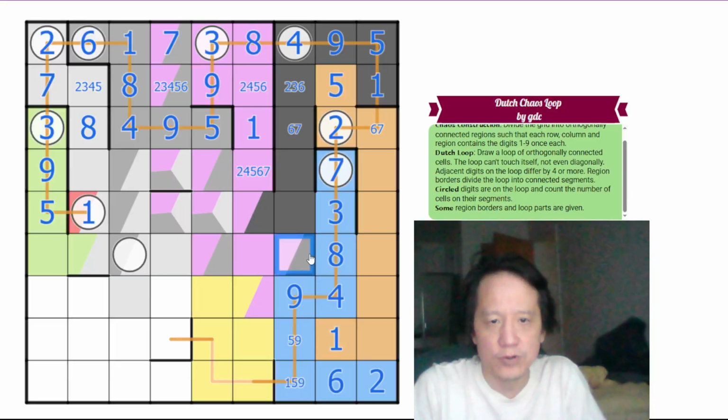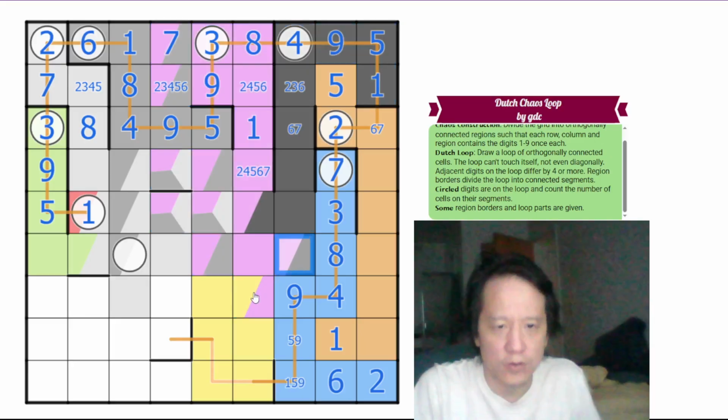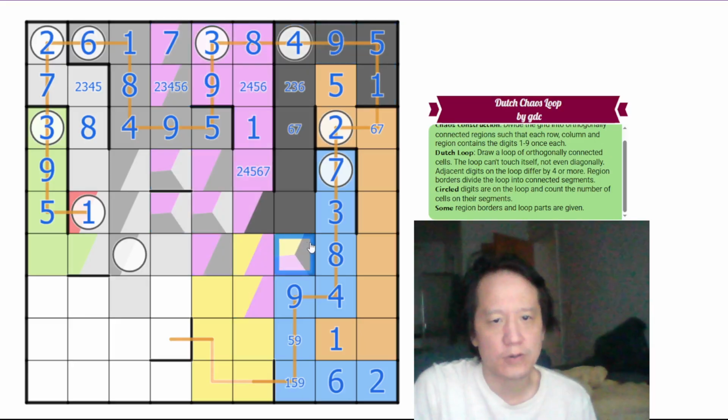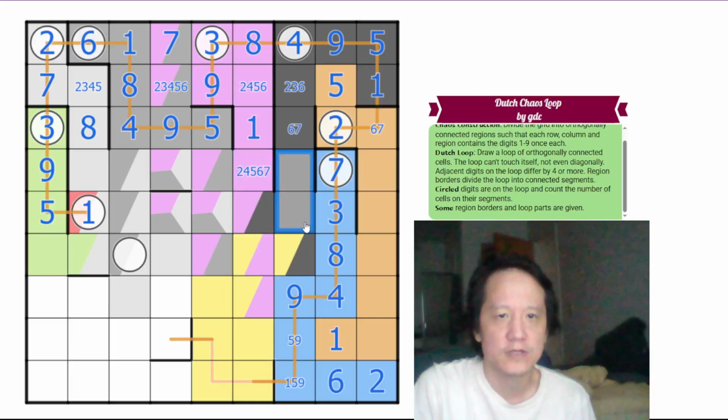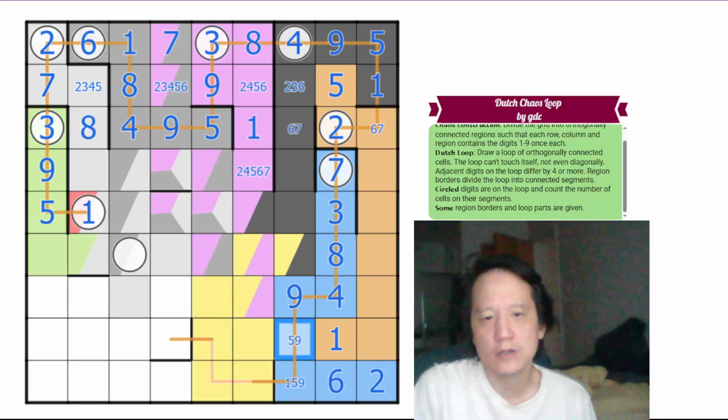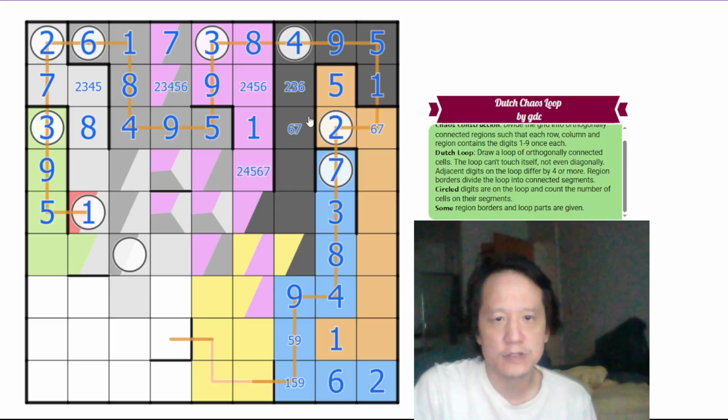This can't be blue. Therefore, the dark has to be one of these two regions. We don't know which. This can't be pink, though. Yellow could actually go up here, so that's fine. But pink cannot go here because that would block both of these possibilities for the dark region. So yellow can go all the way around here. This is a region then. So we have the orange region. We have the blue region.